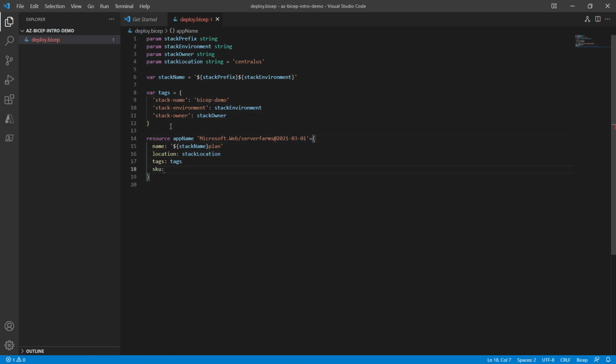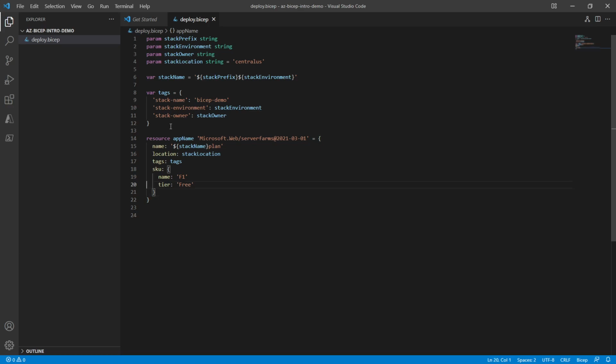And I'm going to define the SKU that I'm going to use. So for this demo, I am just going to use the free tier. And so I just need to name it, which is F1 and free. So I'm just going to use the free version of app service for this demo.